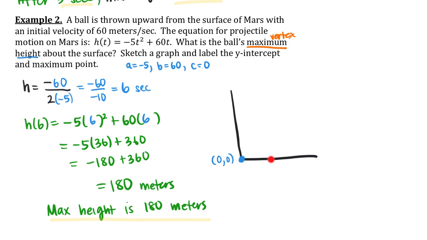Because I don't want to scale it, I'm going to label it. If you want to scale it, you don't have to label it, but you have to label your scale. So I'm just going to go right 6. Maybe that's 6. I'm going to go up 180. Seems pretty high. Okay. Since I have no scale, I have to label the point 6, 180. Okay. And this is a ball being thrown. The ball starts at 0, 0. This is the maximum. So it needs to come back down on the other side. And because it's a quadratic, it should look like a parabola. And we stop it here because once it hits the ground, it should stop going, shouldn't keep burrowing into the ground. Okay, try the practice problems. Check your answers.